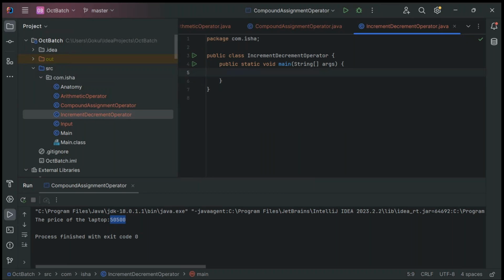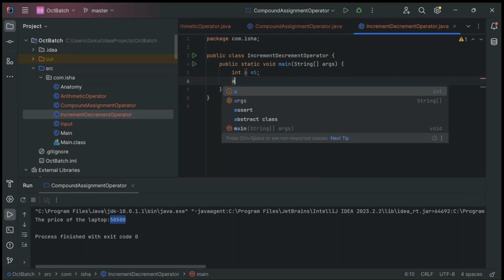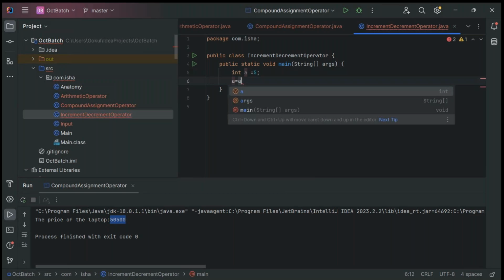Say for example, I am going to increment by only one. I have a variable int a that has a value of 5, and I want to modify the value to 6, that is adding plus 1. So a equal to a plus 1.